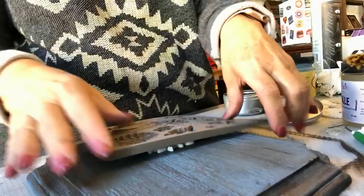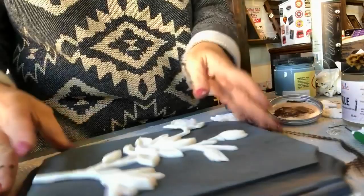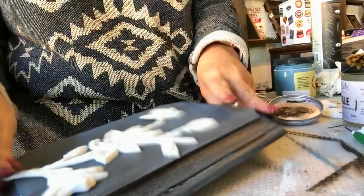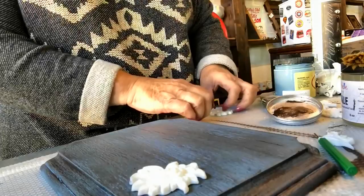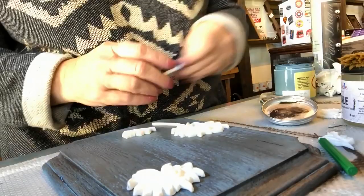I've got a big one here — you could just take something like this, put it on your piece, and you'd have something really pretty to hang or put on a plate stand. You just glue these on. If you're using them on furniture, I would use E6000 to attach them. I'm just going to use hot glue for our purposes today. I'm just giving a little example of how it works.